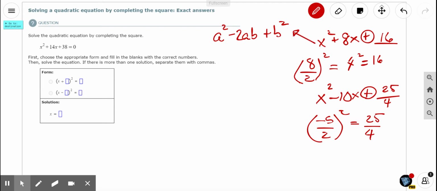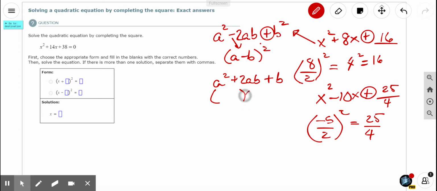It's a cool little trick that we are using. This becomes a minus b quantity squared. There, see the minus? That is where that comes from. It's always going to be a plus b squared, but the minus is here. A squared plus 2ab. When we factor this one, we're going to get a plus b squared.